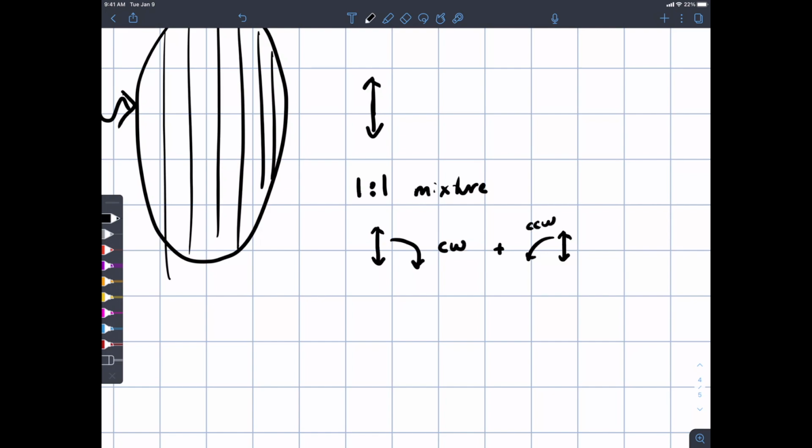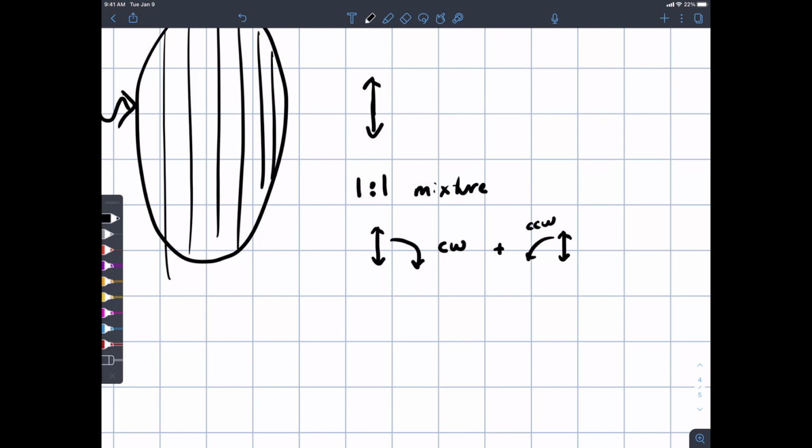Just think of it this way. If you have these two vectors rotating opposite each other, the sum of those two vectors is going to be a single vector oscillating up and down because the x components cancel each other out. I'm sorry, that makes no sense to you. It may not. It makes precious little sense to me. But the idea is that light itself has a right-handed component and a left-handed component. And because of that, a chiral molecule will interact with right-handed light differently than left-handed light.